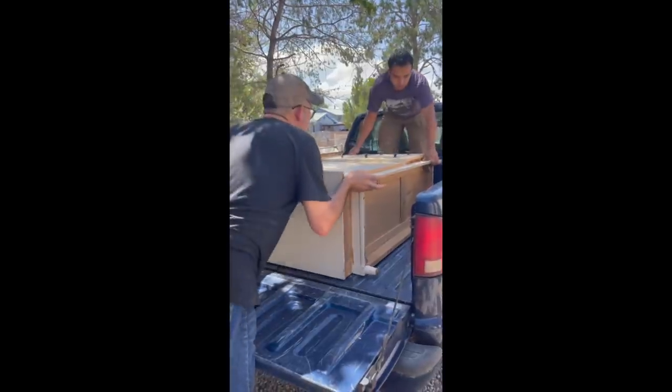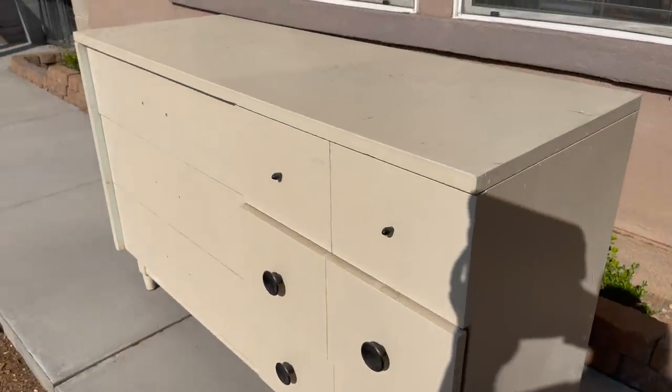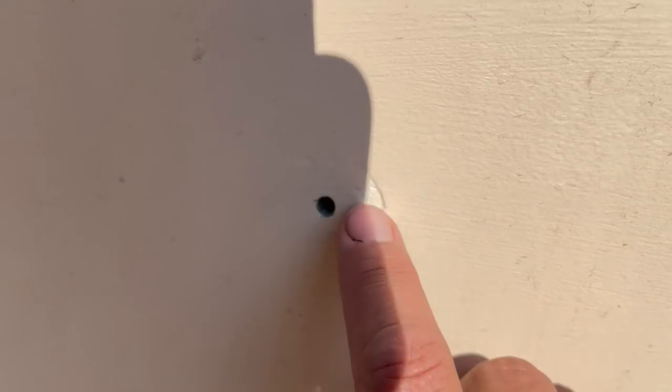When I was finally able to take a look at it once it got home, right off the bat, it's missing half of its hardware. Not a big deal. But it's also painted and I'm not sure how many layers or what kind of paint. The drawers were in surprisingly really good shape — they're solid wood, with the usual stains and scratches. I'm not sure what's underneath this paint; hopefully it's wood. But it does have these big gouges all over the drawers.